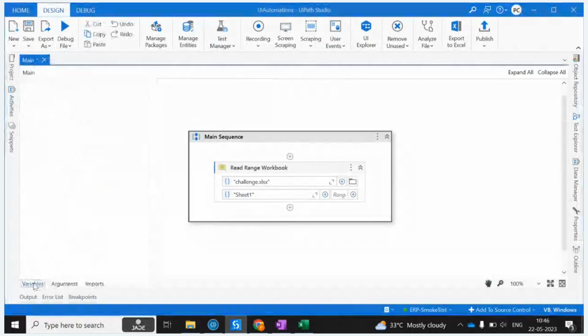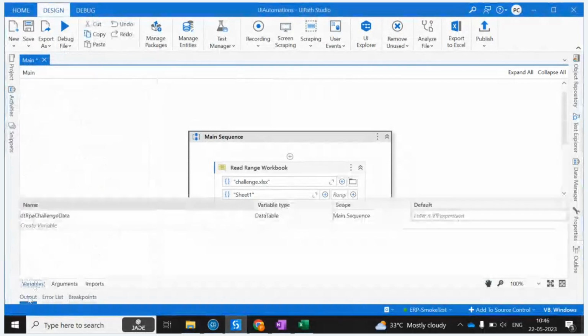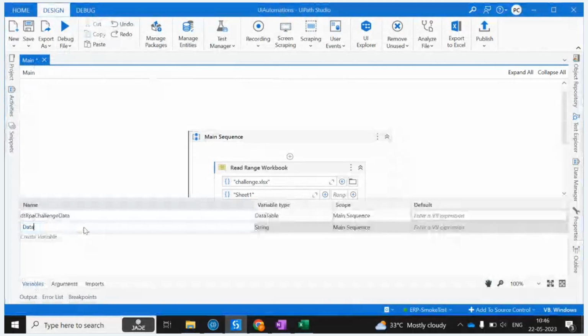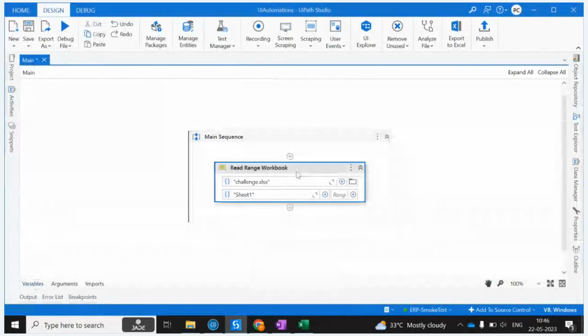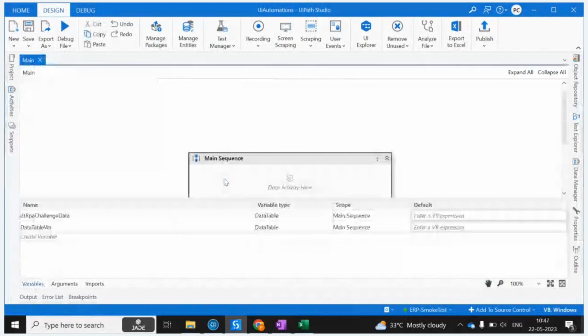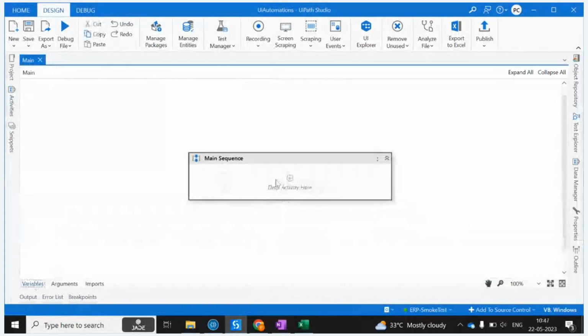So let me create a data table. I'm not reading from the existing one, and I want to deal with the new data table which we created. Data table variable.